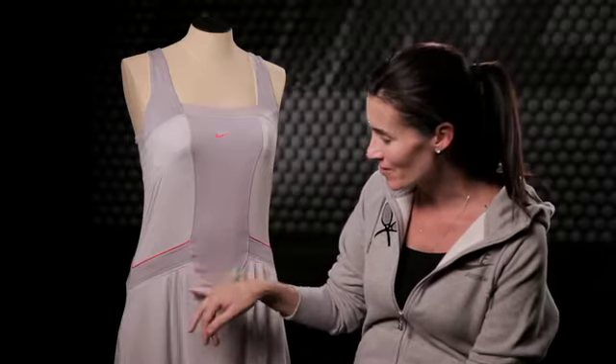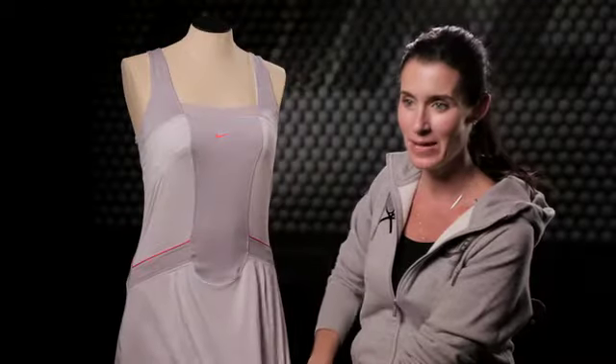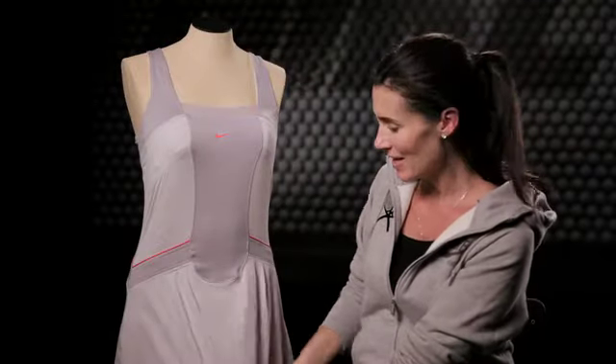Notice at the front here, we have double pleating at both sides of the front cut and sew panel. And then finally, a two-layer skirt. The reason we did this is it's a very ultra-lightweight fabric, very breathable and with a bit of a shine to it. We wanted to really amplify the fullness and the volume in the skirt by adding a double layer.